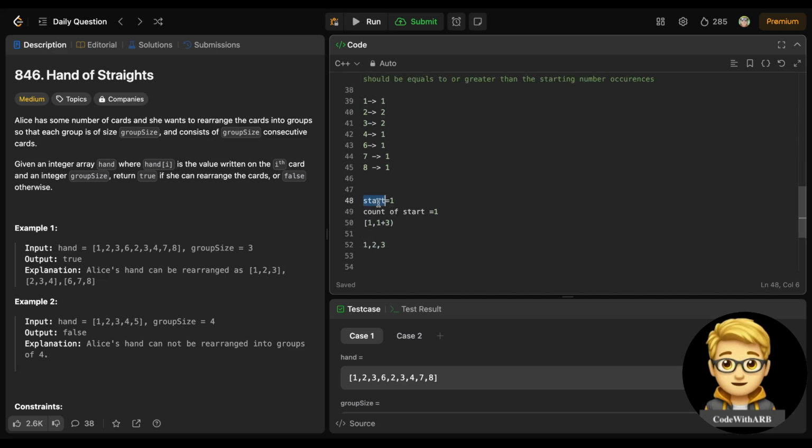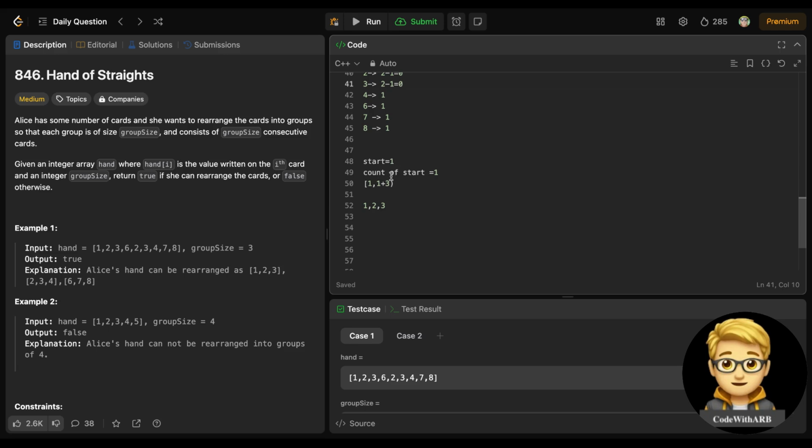The count of the start is one here, so we will decrement this one to zero, this to zero, and this to zero. So we are moving from the starting element till the group size element, taking each and every element and checking whether its count is greater than or equal to the count of the starting number, which is one.